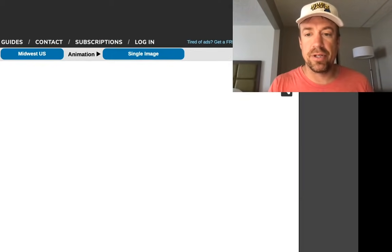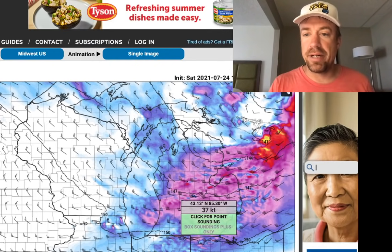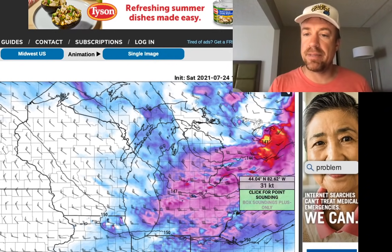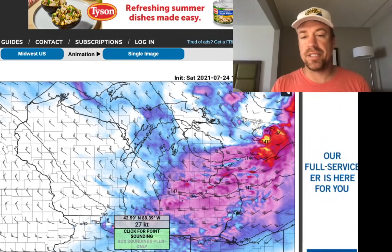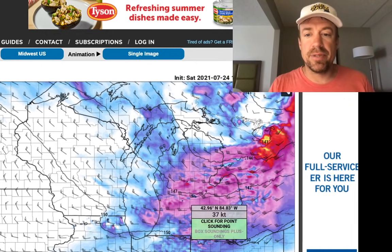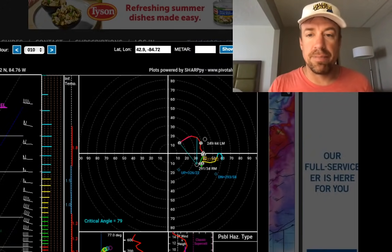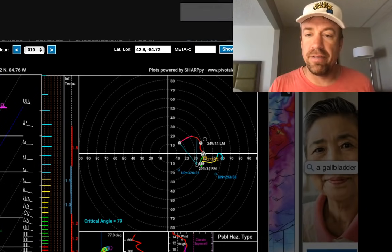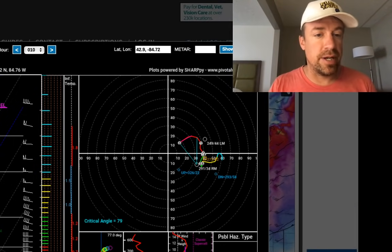That's because you have stronger one-kilometer winds across southern lower Michigan into southern Ontario — even more backed up across southern Ontario — with the 850mb low ejecting well northeast of the instability axis, which is greatest across northern Illinois. There you can see basically 15 to 20 knot westerly 850mb winds parallel to that frontal boundary, not squeezing out as much wind shear as across central and southern lower Michigan. Pulling up a forecast sounding, it does look supportive of a tornado, with a southeasterly moving storm at about 30 knots squeezing out quite a bit of zero-to-one kilometer storm relative helicity across southern lower Michigan — actually in excess of 200.